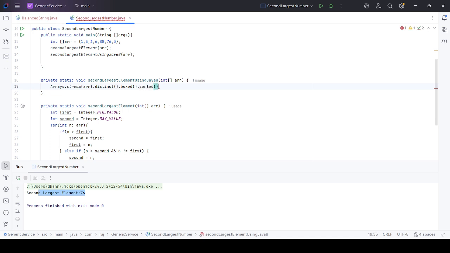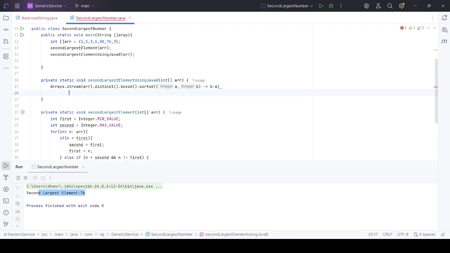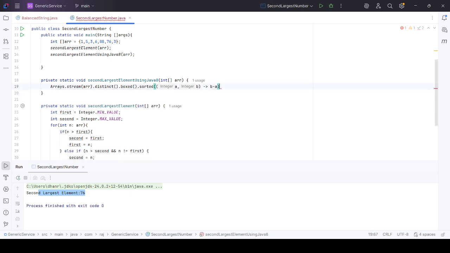So we can write sorted with a comparator, where in descending order we are doing the traverse, so it should be like B minus A. And now simple, we will just skip the first. We skip the first element and then find the first. That's it.